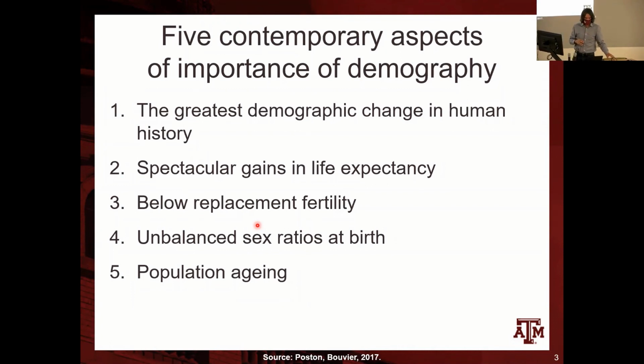You still have countries nowadays that have really unbalanced sex ratios at birth. What does it mean? Many more boys than girls. Sex ratios at birth much higher than 105, as we saw in the previous chapter for China and Taiwan. So you still have all these imbalanced sex ratios at birth. And related to the last topic that I just talked about in the previous chapter, because people are living longer and having fewer children, you're going to have a higher percentage of the population in older ages.